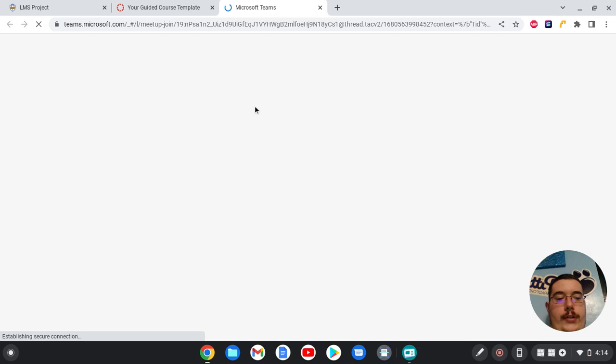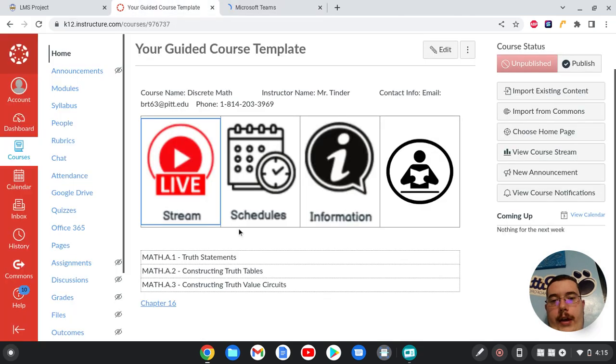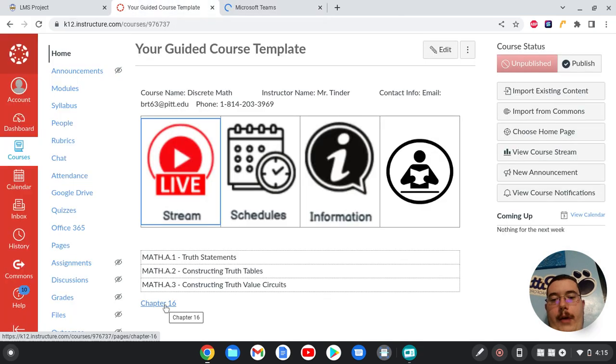And once the Teams opens up, we'll be able to see that the Teams link is an active link, and opening up a live team meeting, that'll be another 5 points. So that will be shown as soon as this loads. So we'll wait for that. And while we wait for that, I will go ahead and show the opening up of the modules page.